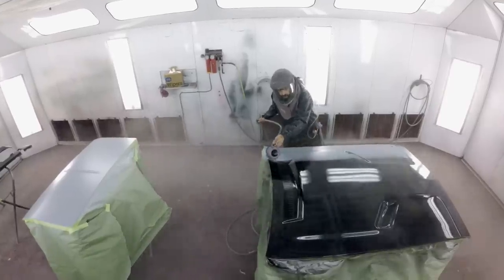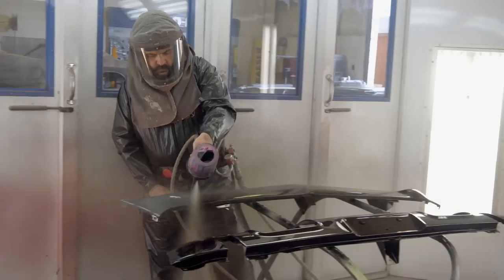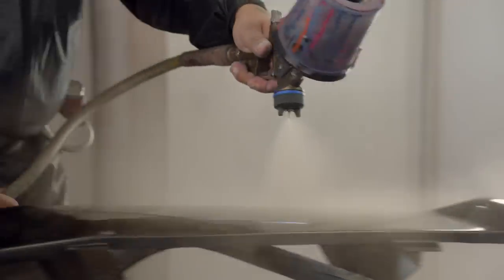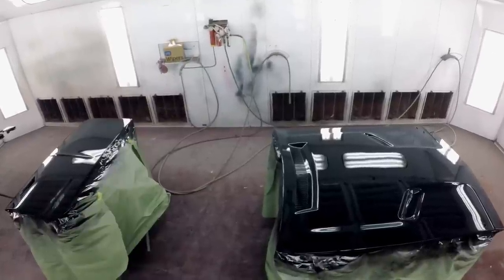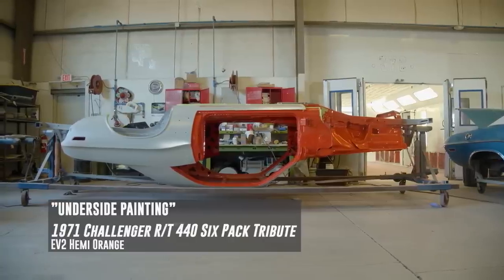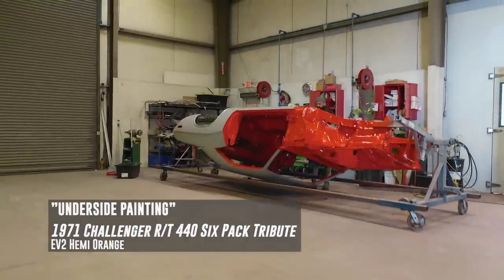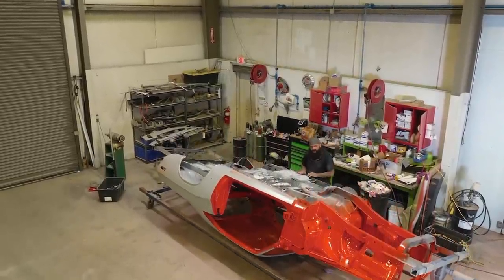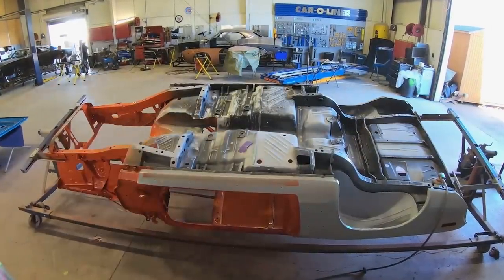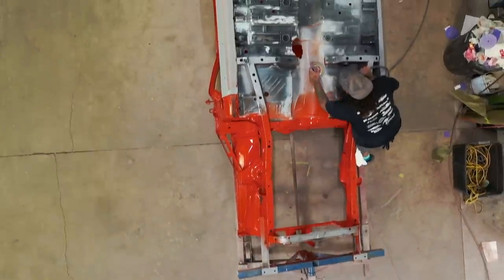I did this color in four coats - I wanted to put an extra coat on just to really lay it out and make it look like a sheet of glass. Now that's done, I'll let it sit for a couple weeks, we'll cut and buff it, wash everything up, and then assemble the car. One thing the customer wanted that the original car didn't have was the bottom painted. That's a lot of work - an enormous amount of work. By the time you're done going in and out of all the crevices, getting them prepped, sanded, painted, and cleaned up, you could have a hundred, maybe two hundred hours doing the bottom side of this car.